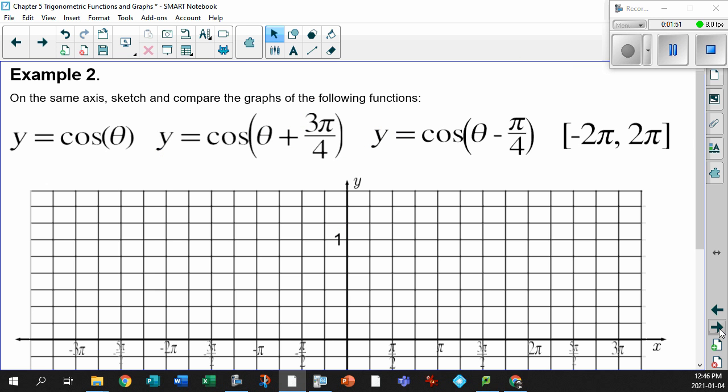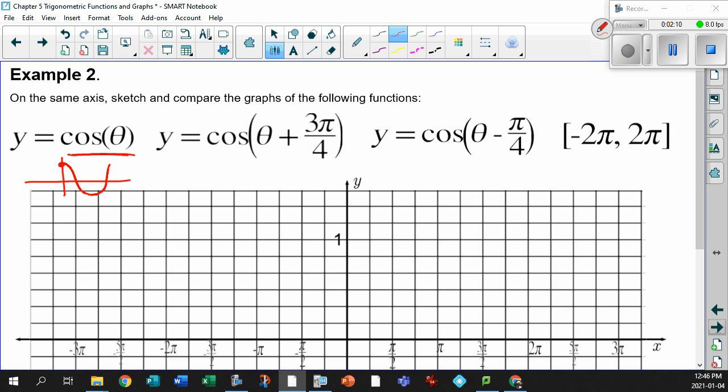Boom. Here are our graphs. Again, start with the reference. Always start with the reference, which is cosine. Then do whatever transformations to it. Start with a reference, go from there. So remember, cosine is cosine cup. Yes, it starts here, goes down through here, goes through here. And notice that the b value is still 1, which means you go through a period of 2 pi all the way through it. You're not phasing it left or right yet, just a normal graph.